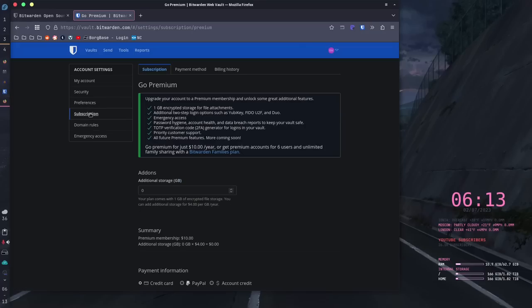By default, basically everything you'd want in a password manager is free. But Bitwarden does have a yearly $10 subscription. What it adds is extra storage for secure notes, the TOTP verification generator for login, and YubiKey and FIDO support. So some features I've discussed — like TOTP and YubiKey support — are hidden behind the paywall. That said, at $10 a year it's very cheap, and it does support an open-source project.